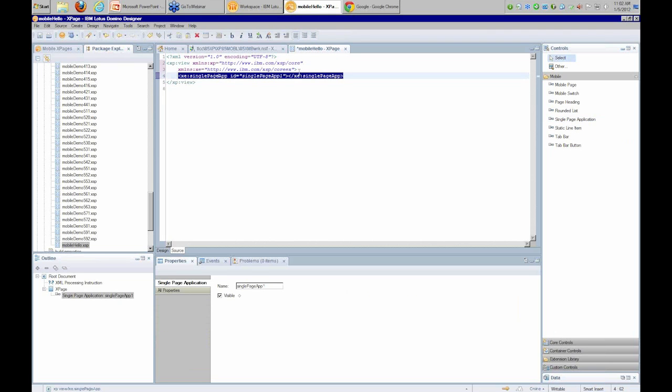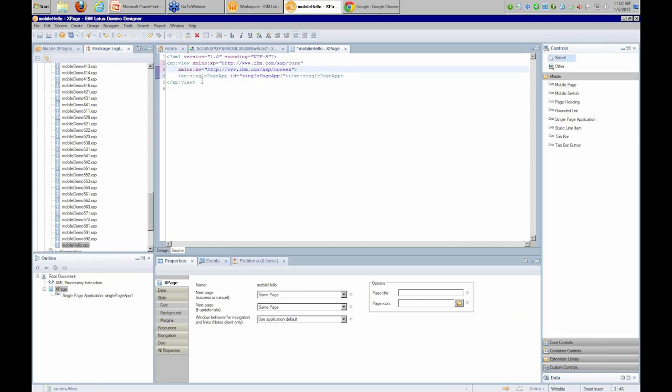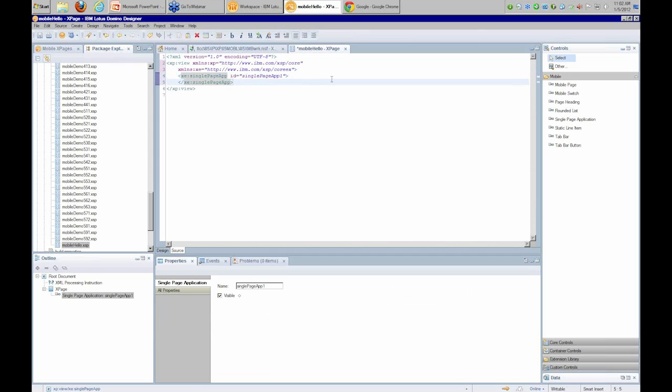and immediately I see that my root tag for my XPage has been updated with a new namespace for my extension library controls. Okay, and I've added my single page application. This is my container for my entire mobile application, which can include one or several mobile pages.